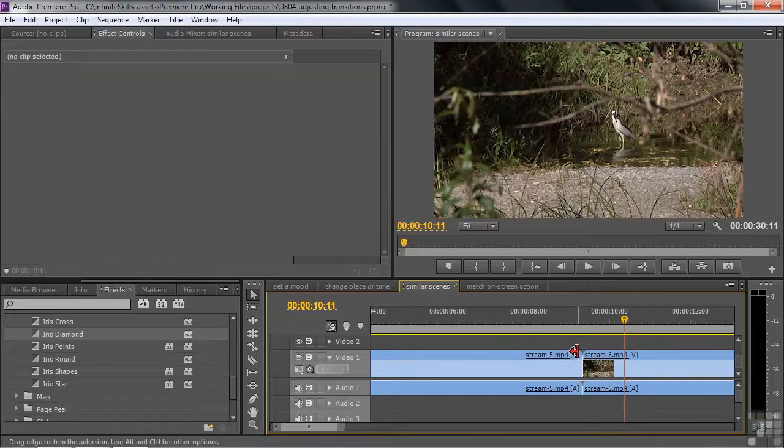I'm going to delete that. I'm going to drag the clip on the left in so there are tail frames. Hold that down, drag it to the left. So there are tail frames now. So now what happens when I drag a transition there?